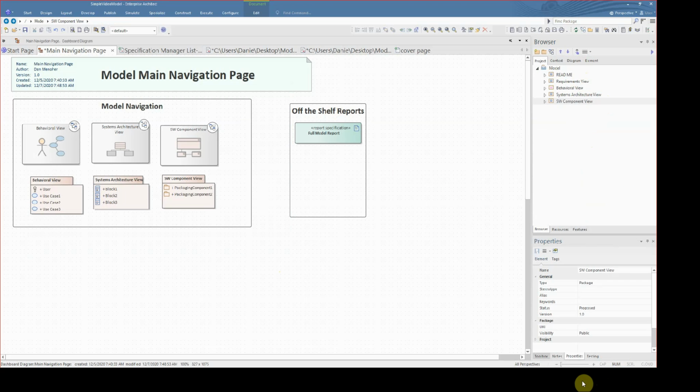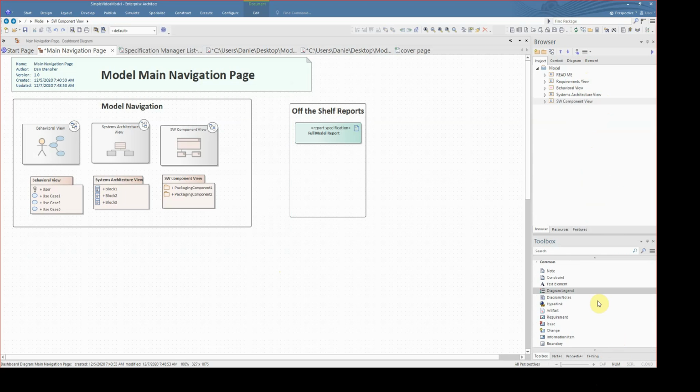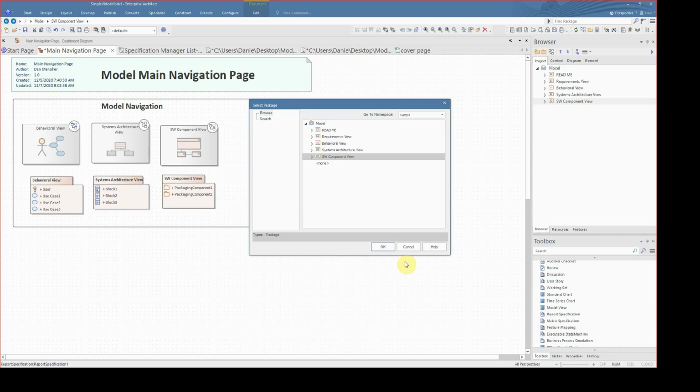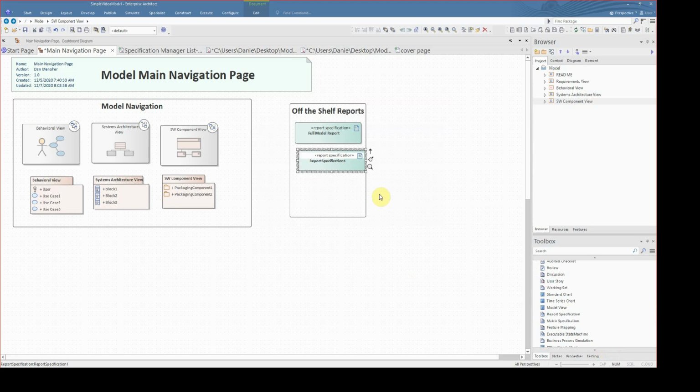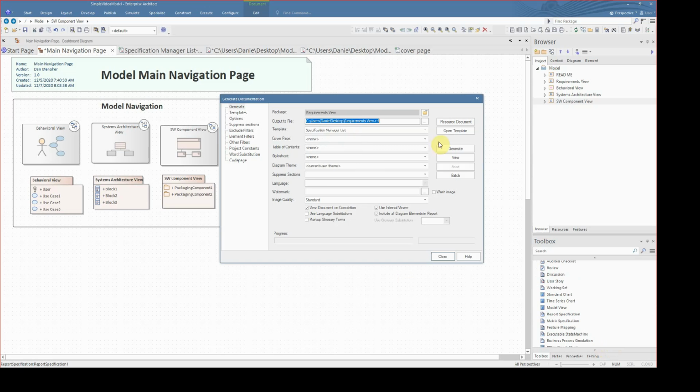And something else, if you just want to set it up for sections, let's say we wanted to do one for the requirements specifically, I'm going to come back, I'm going to grab report specification, I'm going to run this right on the requirements, click OK. And this one, there's special requirements ones. There's a detailed and a summary. And I can go in here and you'll see I can customize this report too.